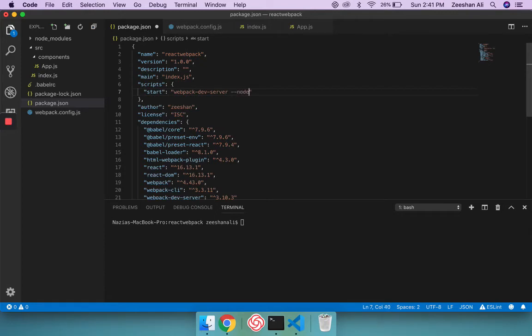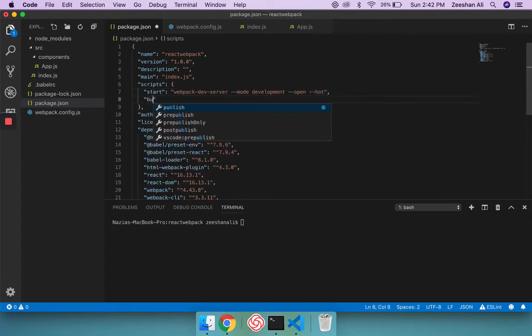We will give it a mode, this mode will be development, and we want it to open as soon as the Webpack dev server is up, and we also need hot loading, so we will say dash hot. We will also have a build script, so we will say webpack with mode production.